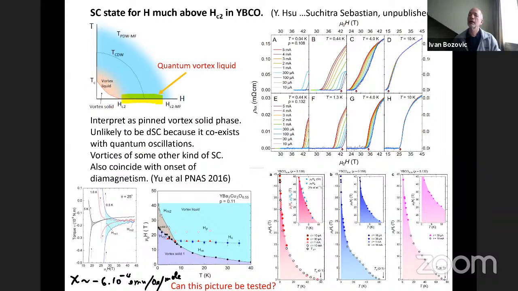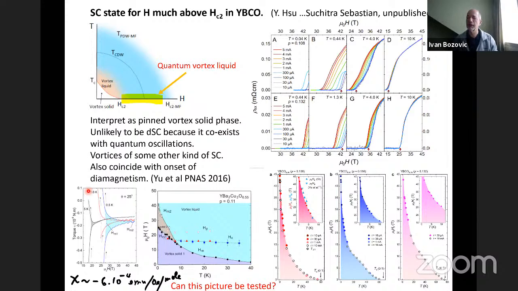Okay, fantastic talk. I have a very quick comment, which is you didn't mention the shot noise experiment, which I think should be in the center of your talk, because what it shows is that there are pairs way not just above TC and above T star, but way outside of the voltage region of what is generally considered a superconducting gap. And unlike ARPES and STM, these are really quite direct experiments, and the accuracy is very high along that scale at low temperature. Along the voltage scale. So there is no other interpretation for that.